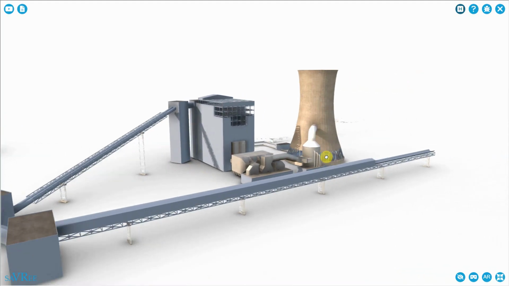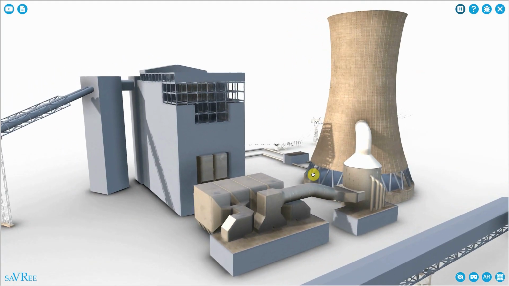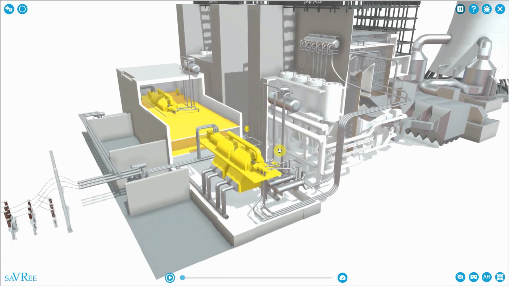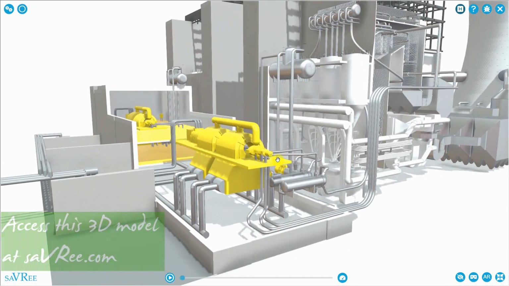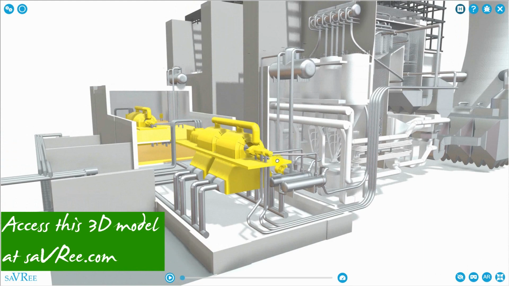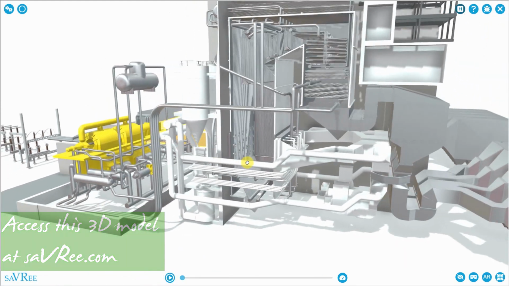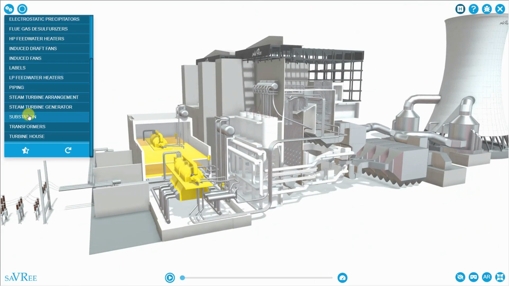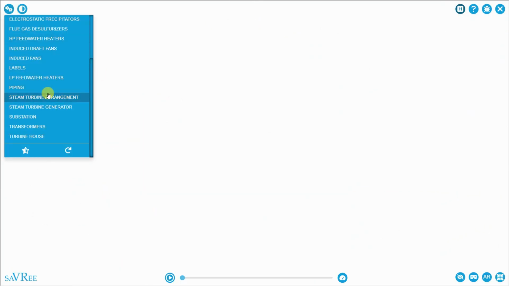Now, in order to discuss some of the other systems that we're looking at here, I'm going to use a different 3D model so that we can have a look at it all in a lot more detail. Here's our more detailed model. It's more detailed because, as you can see, there are a lot more internal components here that are visible. And as you can also see, if we come over here, it's quite complicated. So let's break this down a little bit and start with the fuel system.